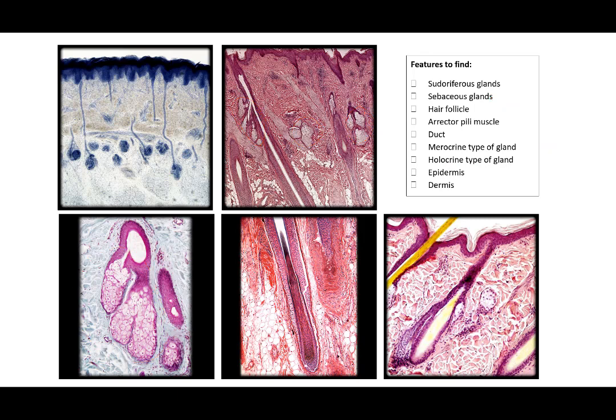And just for reference, the epidermis, I'm just going to color it in red so you can see how we're quite a bit more zoomed out than the last slide. That's all epidermis. This dark blue portion here is all epidermis. We can see epidermis along here. We really see a flaky stratum corneum in this bottom picture. And finally the dermis. All of these accessory structures are really found within the dermis.